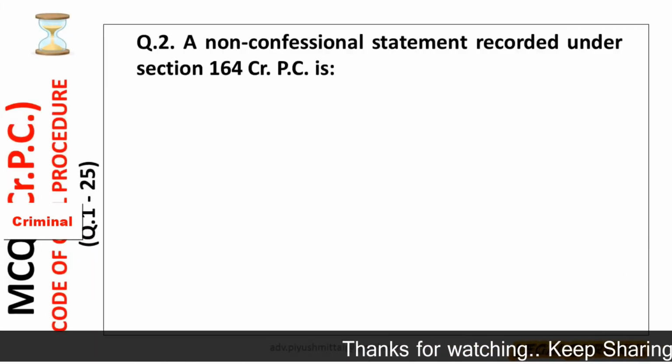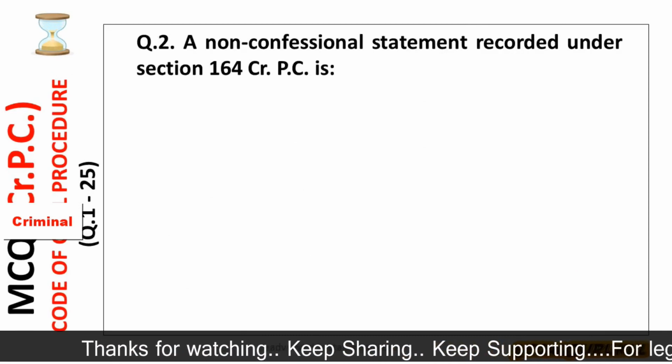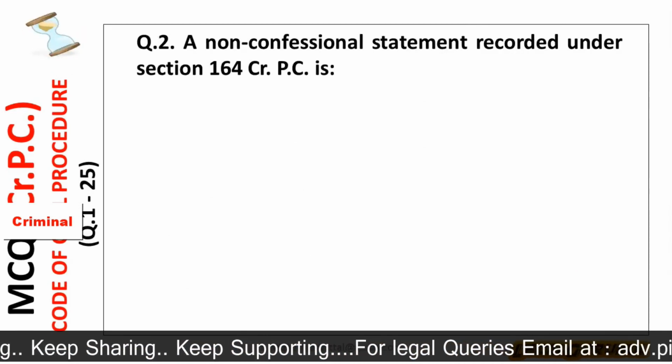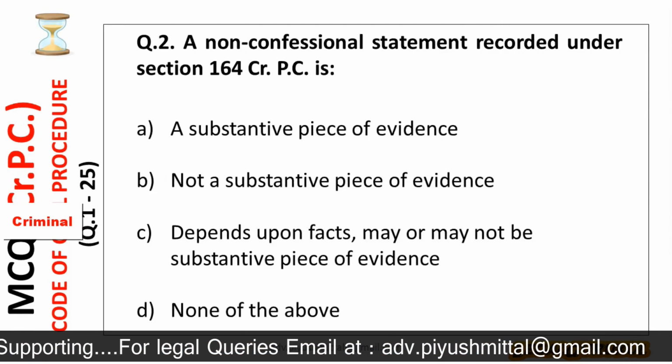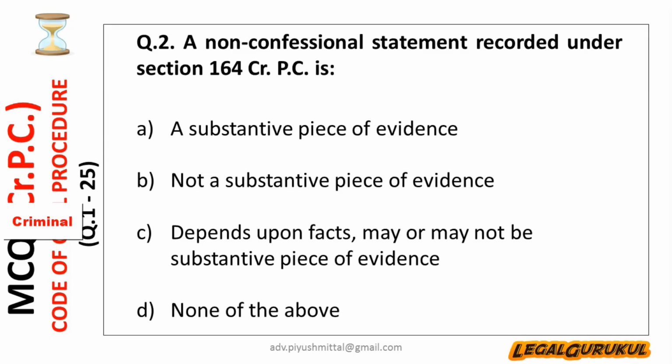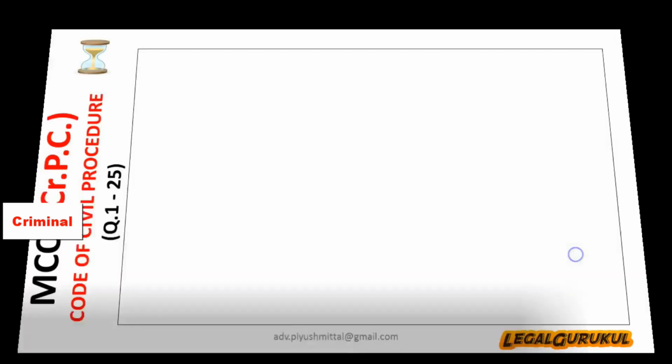Question number 2. A non-confessional statement recorded under section 164 CrPC is: option A, a substantive piece of evidence, B, not a substantive piece of evidence, C, depends upon fact, may or may not be substantive piece of evidence, D, none of the above. And the correct answer is B, not a substantive piece of evidence.